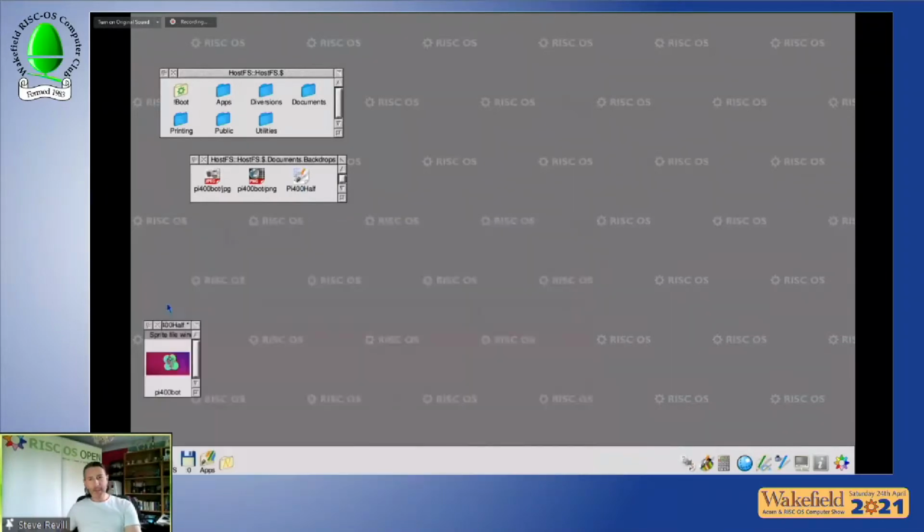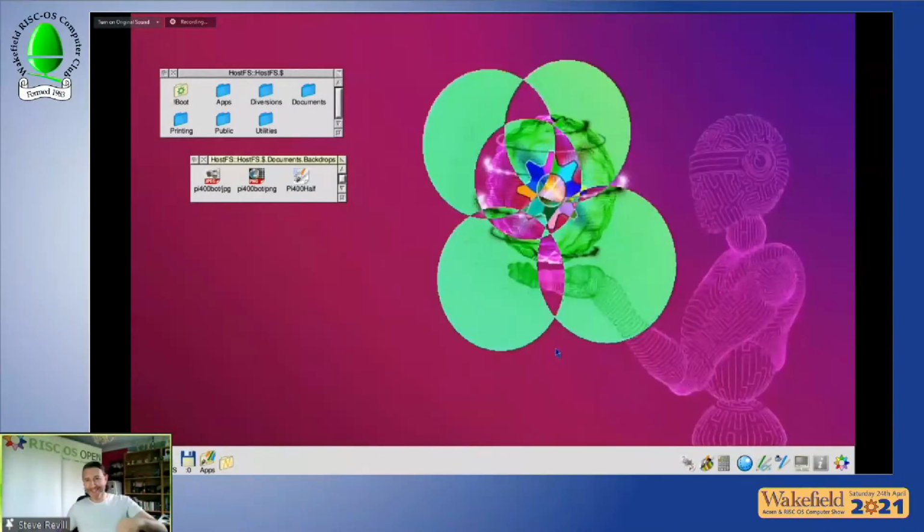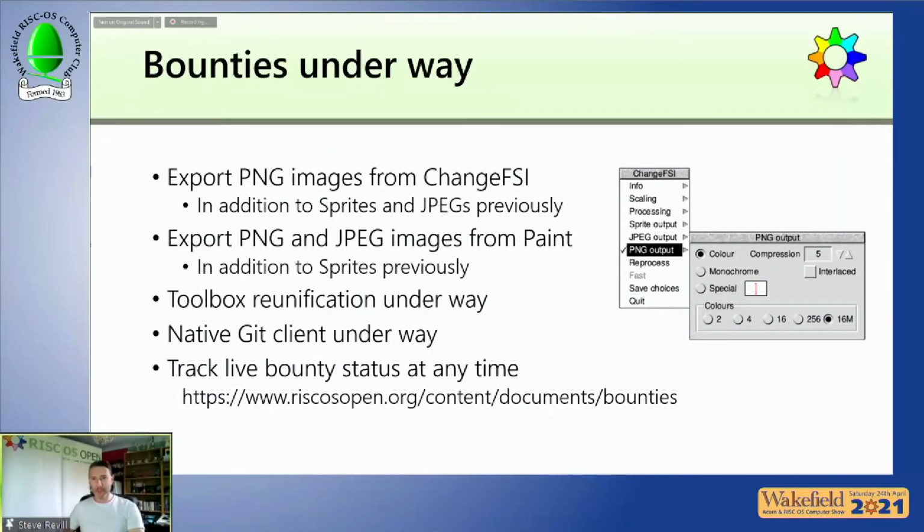So now we've got a JPEG, we can do what you would hope to be able to do with a JPEG, which is update our backdrop image with our new, very tasteful piece of artwork. So let's see if this works. Drag it over. Let's make it scaled and pop it on the backdrop. Hey, victory. So there we go. That's a fairly trivial example, but hopefully that gives you a flavor of what these new features give the user. And it's something I think we've been wanting and hoping for quite a long time.